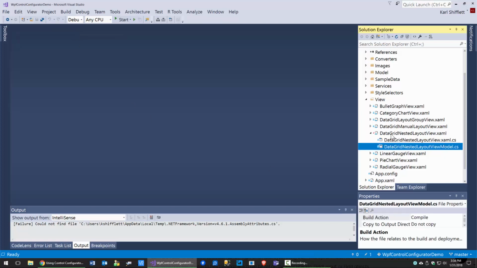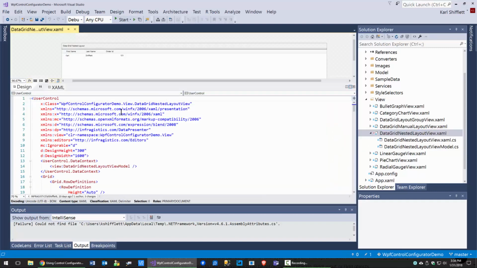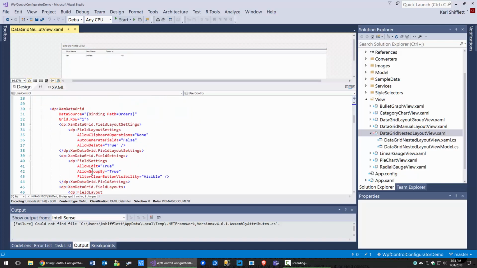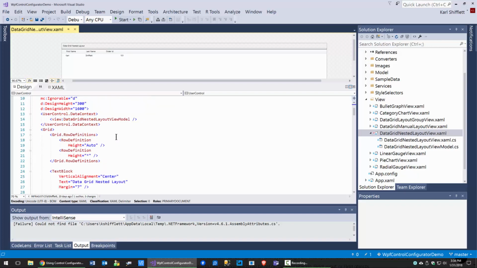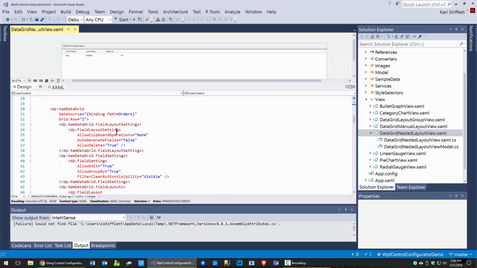All right, so let's go back over to our application, and you can see that once the XAML editor got a chance to reload itself, the XamDataGrid was live. So the reason that this is live now, because you're probably wondering about that, is right here. Up at the top, from my user control data context, I'm actually instantiating the view model. In a real app, you would never do it this way, because most view models have things in their constructor that are required. In my case, it's not, because we're just doing a demo app.